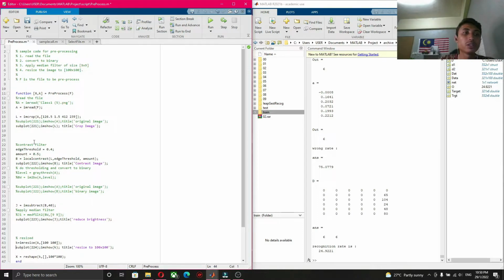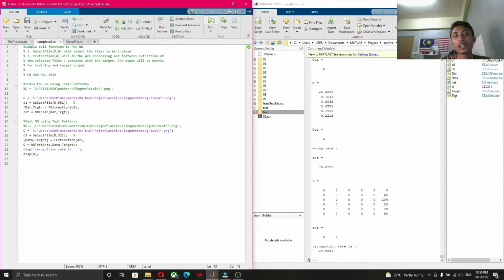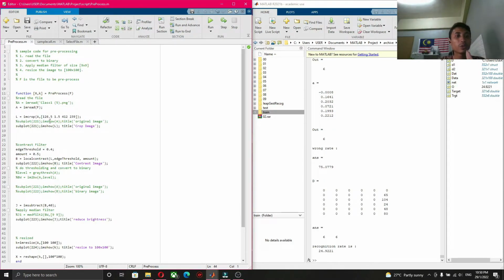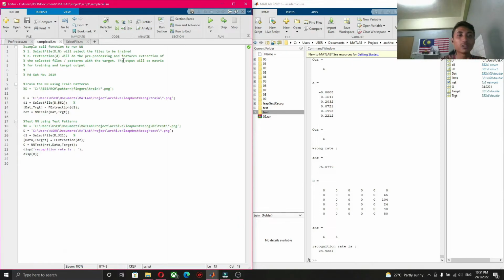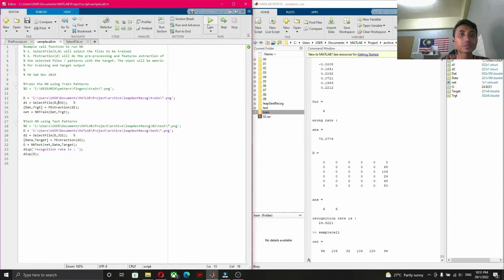So after we are done putting the methods in the pre-process image, we will go to the sample code and click run. But first we need to make sure that all the coding is functional and also the variables are correct. So let me check first. So this is L. Okay, it will go to the L, and L will go to the B, and B will go to the J. And as you can see right now, we need to change here. So we put J here. Okay. Alright. Then click save, and I will run this project.